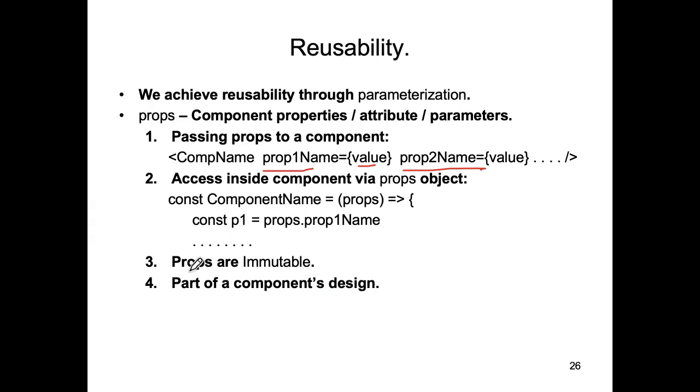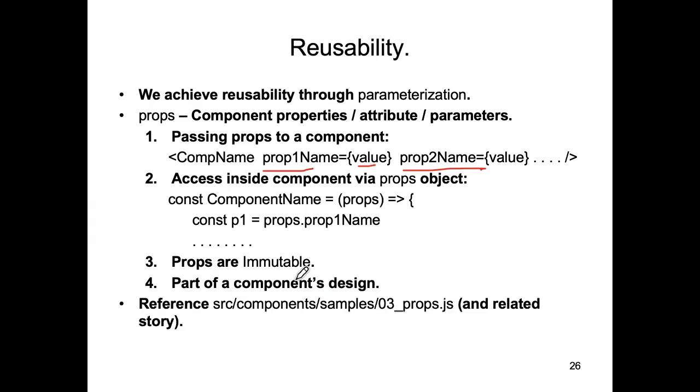What's very important to remember is that props are immutable. So, okay, this looks like an ordinary object that I have access to inside here. So you might think that inside here, I could use props.prop1name and assign a different value to it. And syntactically, you can do that, but the runtime won't honor that assignment statement. It just won't allow you to change the key value pairs within your props object. Hence, we say it's immutable. And that was a conscious decision made by the React engineering team that you could not mutate props within a component, because props are things that are passed in. So it's whoever's passing in the prop, they have the power to change the prop values, okay, but the component itself does not. And as I said, deciding on what props is part of the design process.